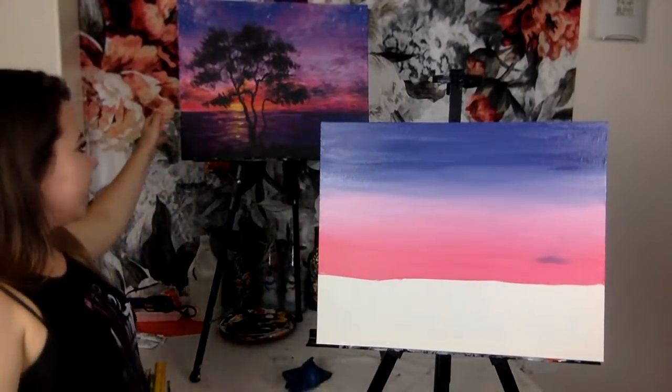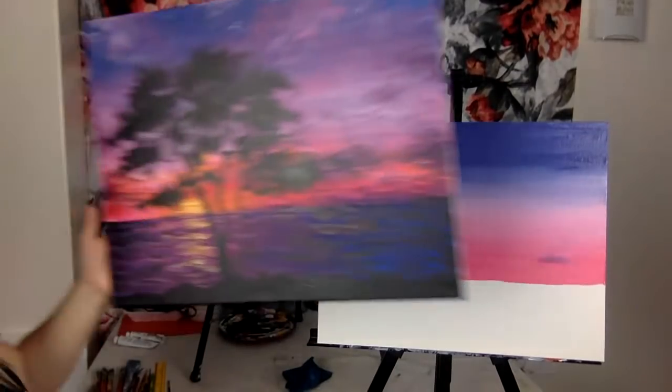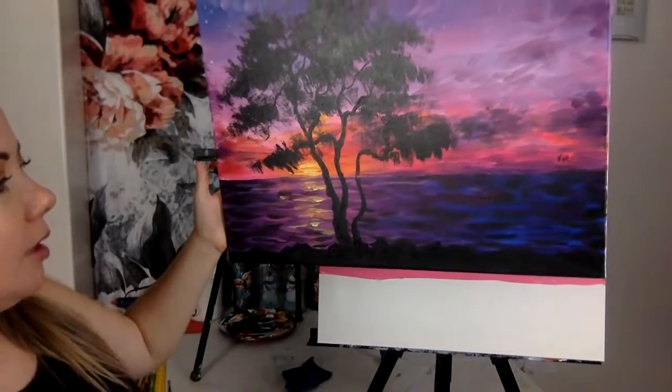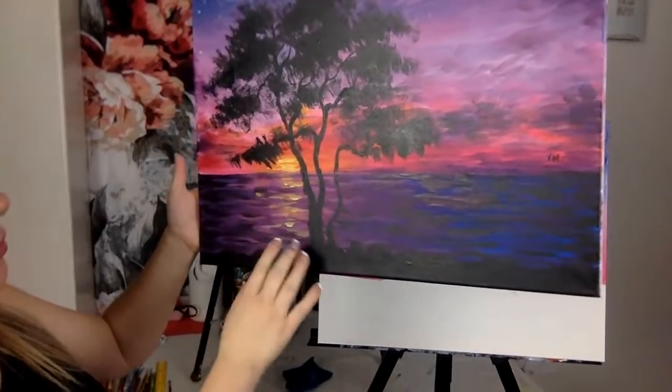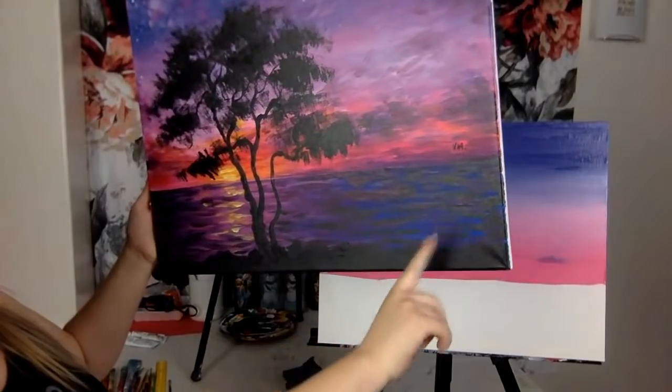I'll show you this one now again. So do you see we have just the base for it right now? Now we're gonna move on to this bottom part. And we will do it in a couple different colors too. We're gonna start with the lighter color here. Then we're gonna put darker purple on the sides and then the same blue right here.